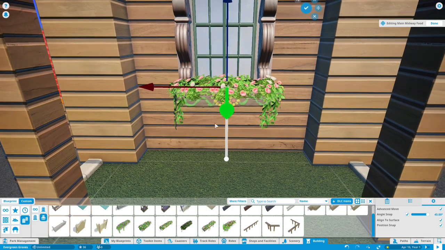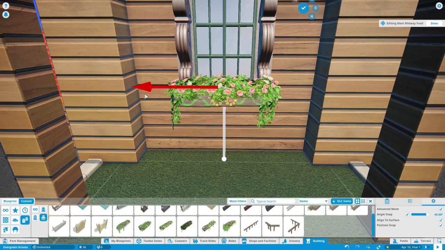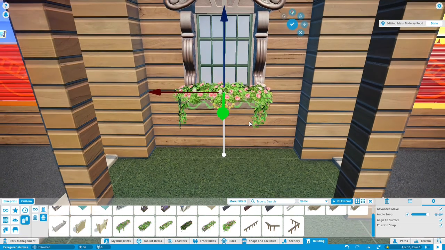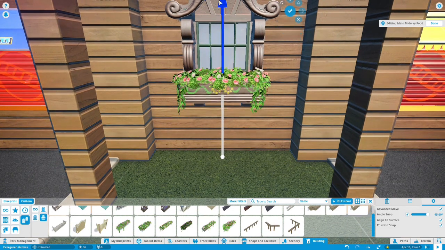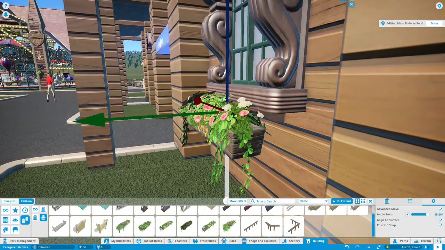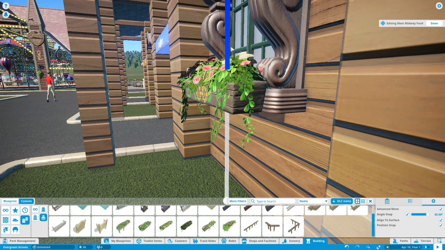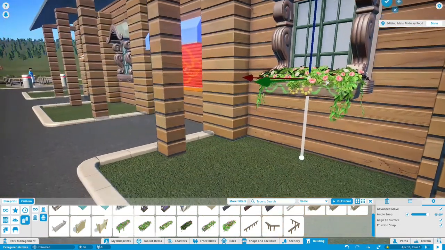So now let me center my view. That looks good. Maybe over a little more. There we go. I think that looks pretty good. So now let's adjust the height. I think we really do want it to kind of be aligned with the window sill so that it looks like it's sort of hanging off. So I think we kind of want it there, maybe a little bit lower. Yeah, we'll sort of align it there. I think that looks good.